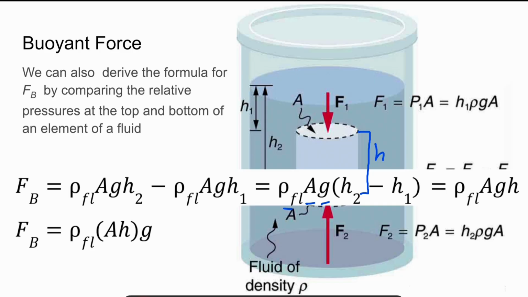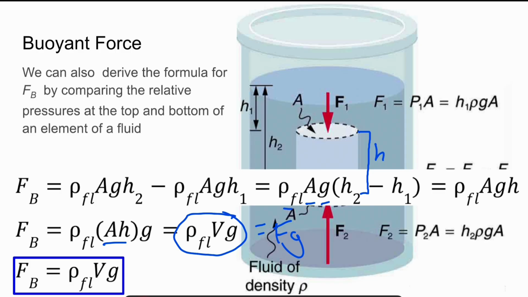And so if we separate out A times h, that is the actual volume of the fluid. So we get back to our buoyant force being the density of our fluid times the volume that we're occupying times g, the acceleration due to gravity, or exactly what we derived in the last slide for our buoyant force. And again, that should equal our force of gravity because this volume of fluid is at equilibrium as it sits within the greater volume of fluid. That's our equation for buoyant force. It should equal the density of the fluid times volume times g, or rho Vg.